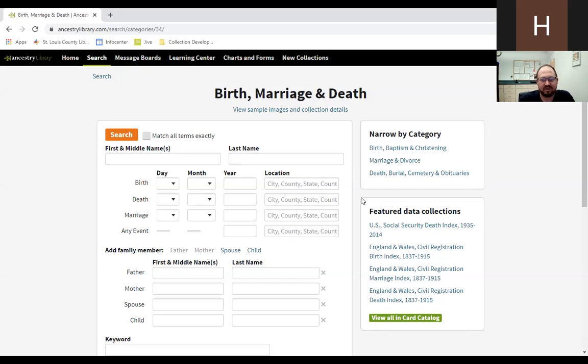So the Social Security Death Index is often a place we'll turn for people who've died since then, to figure out when they died, where they lived, and find obituaries and their death certificate. There is also an applications database that goes along with that. We'll look at that in a minute. That's another tool we use for people who were born before Social Security. To receive Social Security, they had to apply for it, and there's an application file.